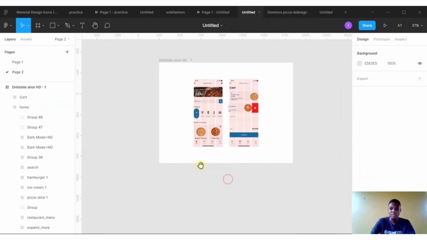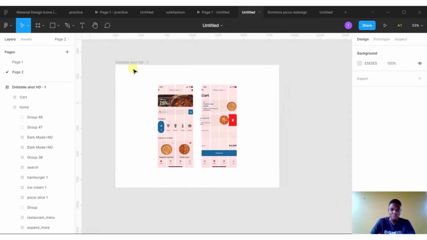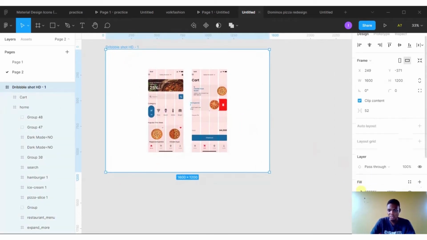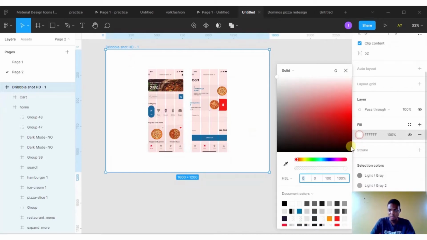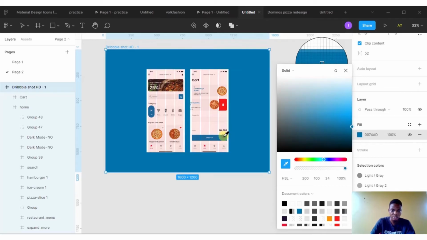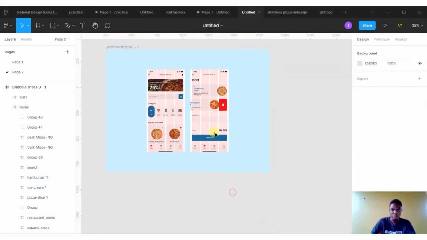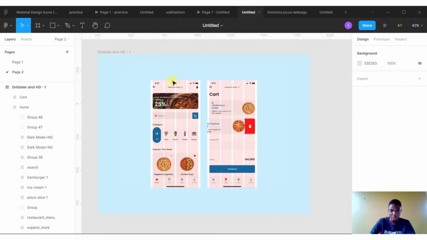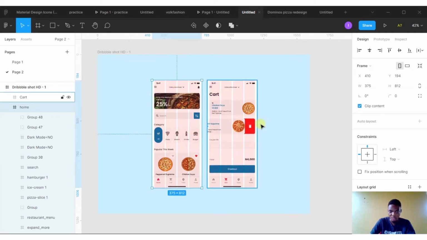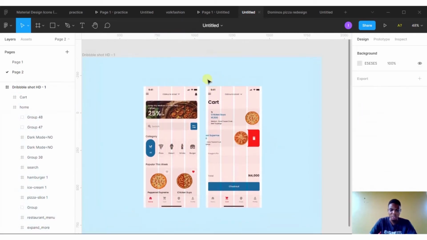Now for the background color, the trick is this. So I pick the major colors, the primary colors on the design. Then I change the L value to in between the range of 84 and 92. So let's pick 90. Exactly. So for more spice, what I do is I move this closer, then create a rectangle.